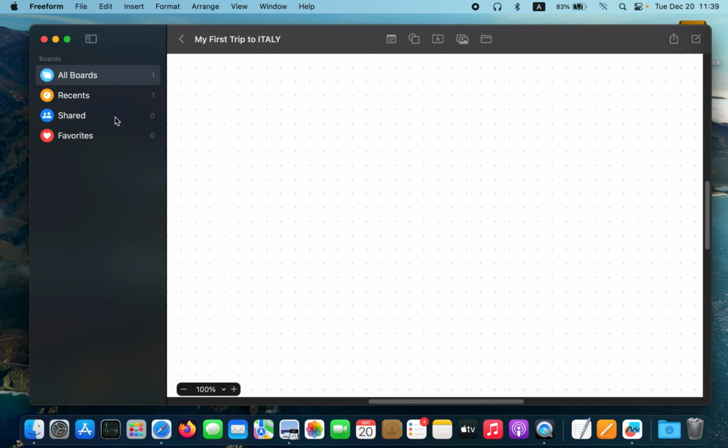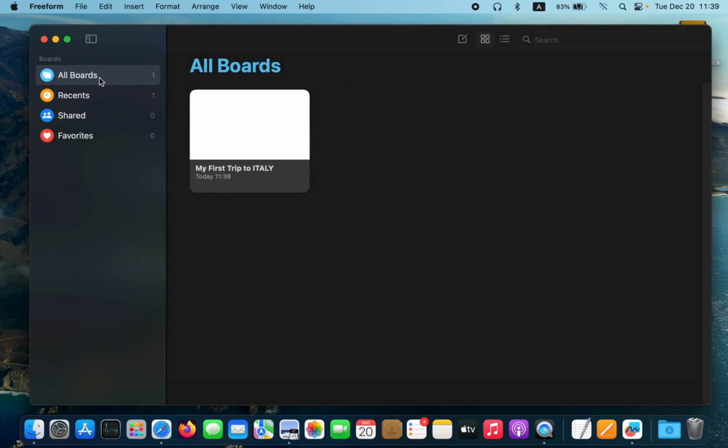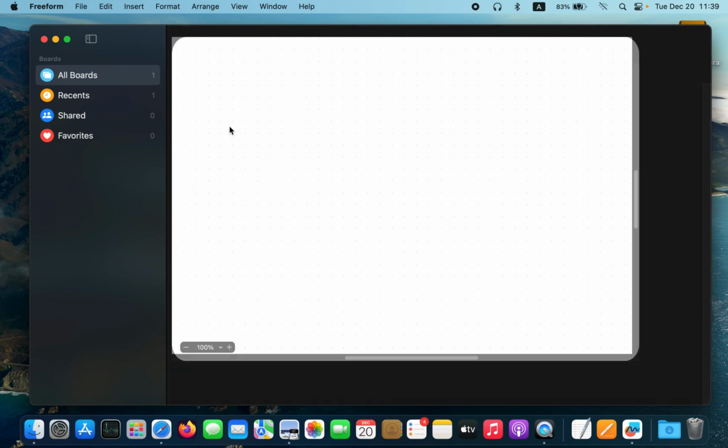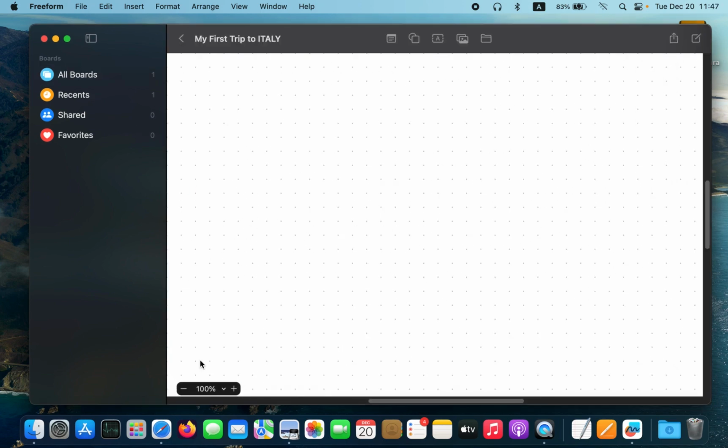Anytime you want to access the board or the canvas, click the All Boards icon in the sidebar and open it by double-clicking on its thumbnail. If you want to hide the sidebar to have a wider view, click the Hide Sidebar icon.